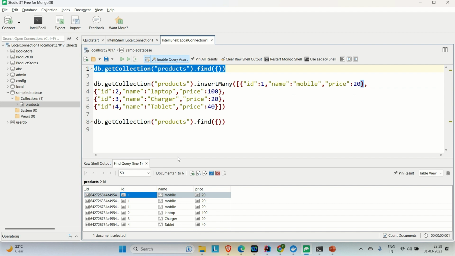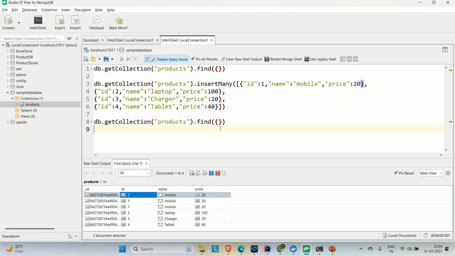So now you can see we have 6 records. 2 were already there and 4 we have inserted now. Okay, so we have 3 mobiles, one laptop, one charger and one tablet.